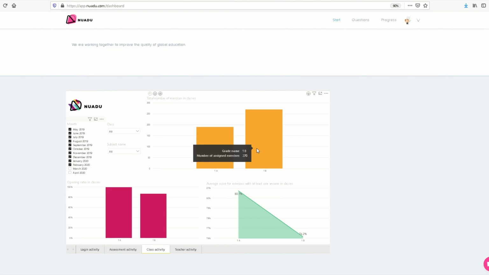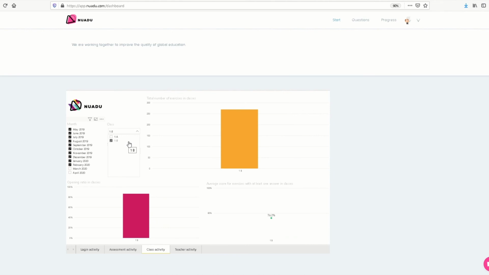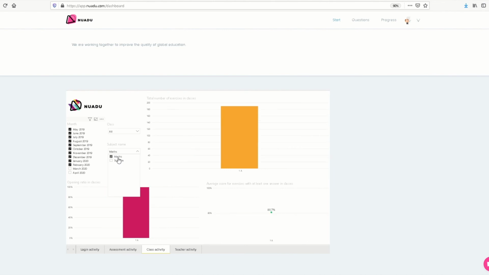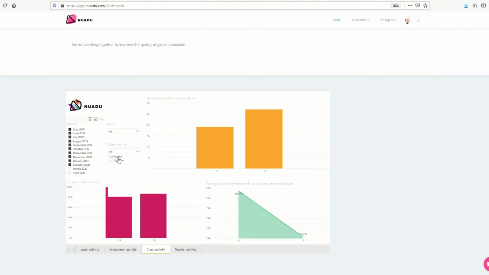So in my case, I only have 2 classes, but we have extra filters here. So if we only want to see class 1B or class 1A, we can filter that out. And then also the subject name, if we only want to see maths or just science or for a specific subject, we can also filter that out. So for now, I'm just going to select all so that we can see more data.